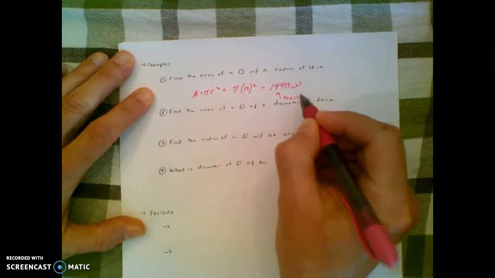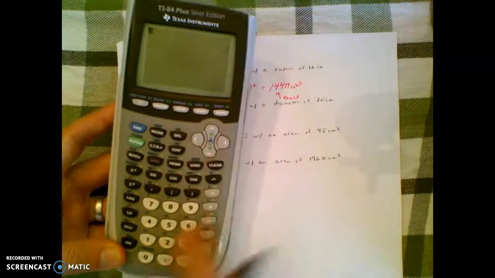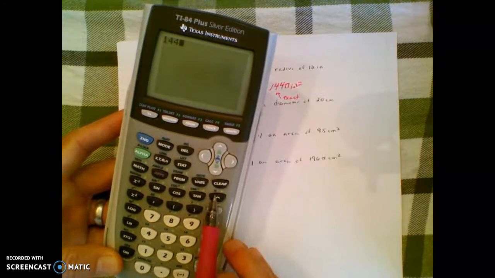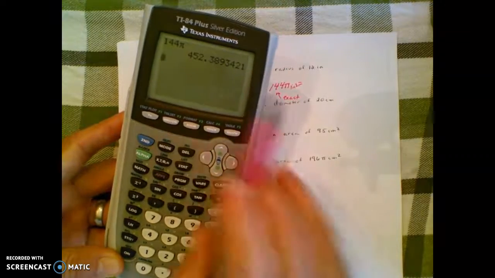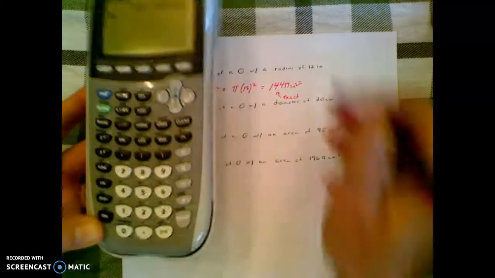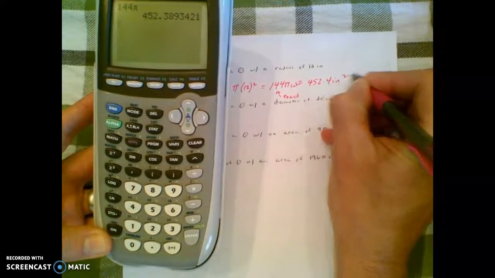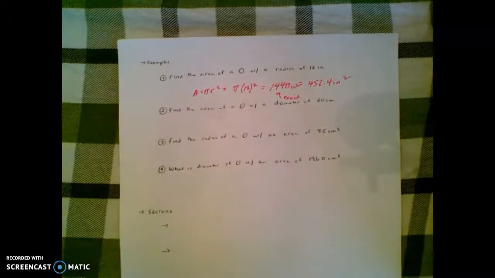If it asks for a rounded one, you'd actually use the pi button on your calculator. So to do that, I would do 144. The pi button, you can see it right here. I have to hit the second button to get to it. And so if I rounded that to the nearest tenth, that'd be 452.4 inches squared. So there's more problems. We did those in class, but I was just getting you used to that. So that's the area of a circle.